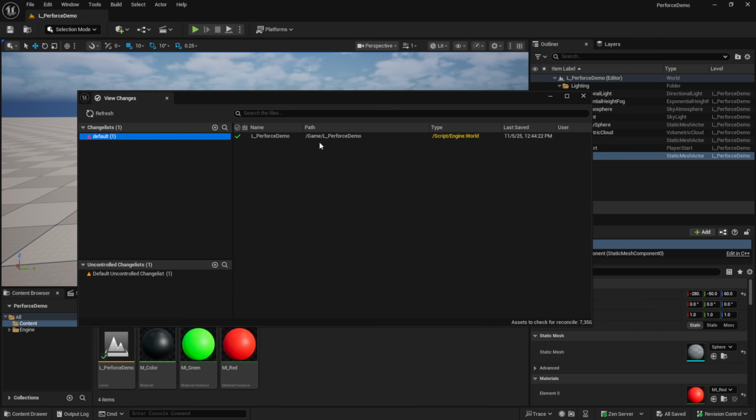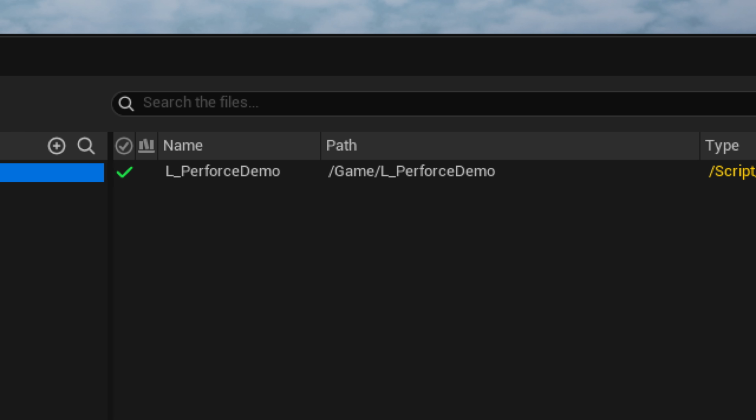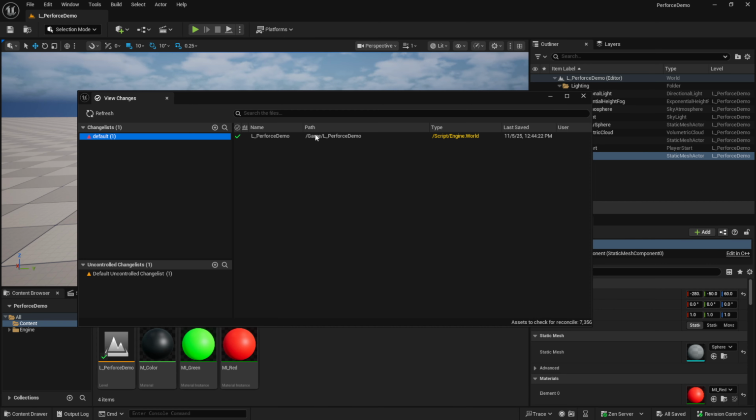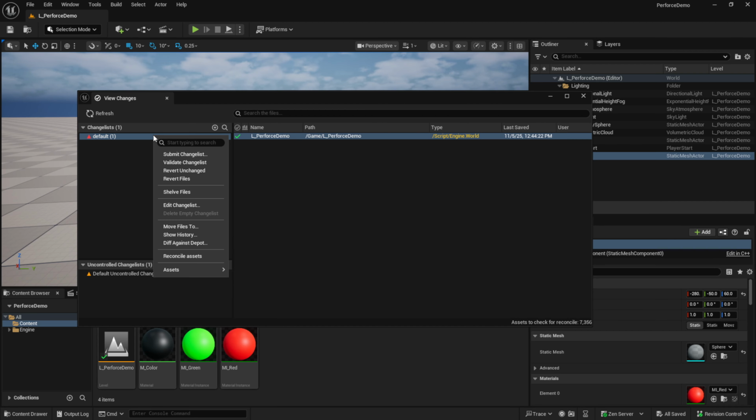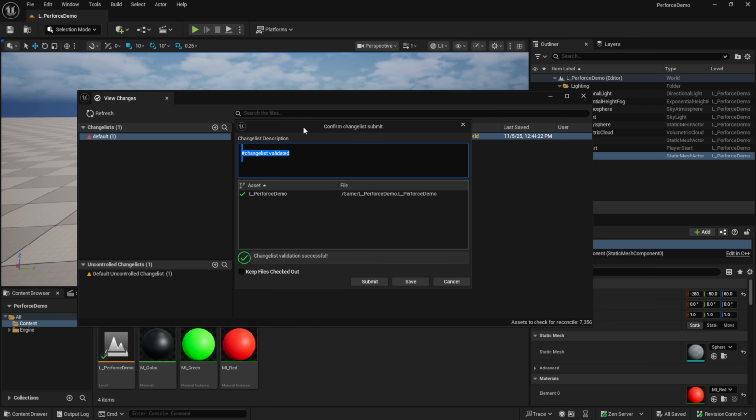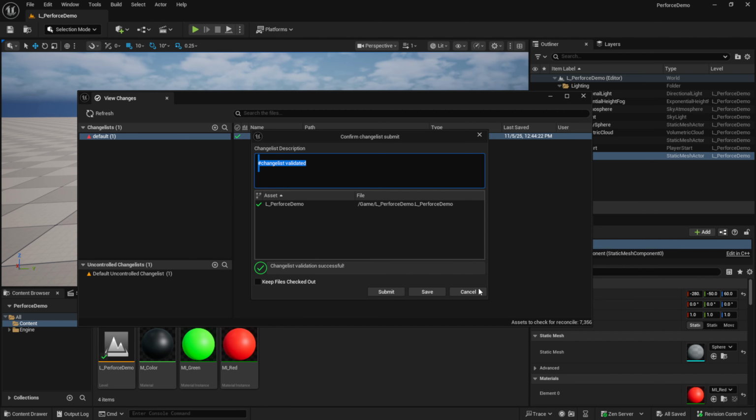So here again, I just changed the map, so there's only one file. But this is where I can submit changes as well. Right click, submit change list. What do I want to call this? What did we change the, I don't even remember.